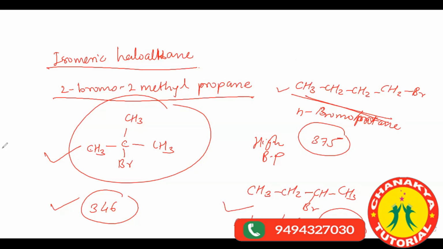Yes, ma'am. Now we are going to see about the boiling point of isomeric dihalobenzene, right? I'll write it here, isomers of dichlorobenzene, okay? This would be your benzene, right? This is your first chlorine. This is your second chlorine. What would be the name for it? You have to tell me.